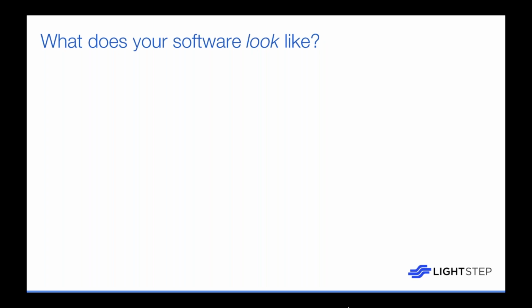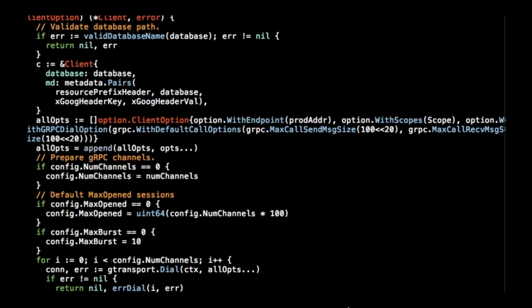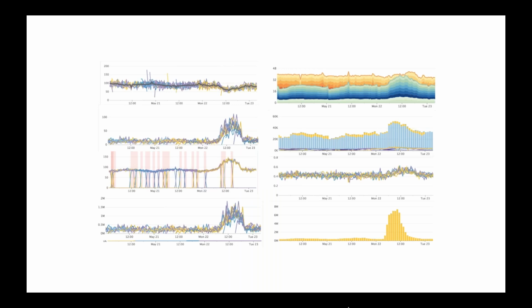But first, I want to ask this question. What does your software look like? When you think about it in your mind, what do you see? Or maybe when you're describing it to a coworker or a friend, how do you describe it? Or maybe even if you dream about code, what do your dreams look like? Maybe it's like this, although maybe I'd ask you to zoom out a little bit and not just make the code smaller, but think about the bigger picture. One way to think about that picture is the overall system behavior or the behavior of particular components. Maybe you start thinking about graphs like these.